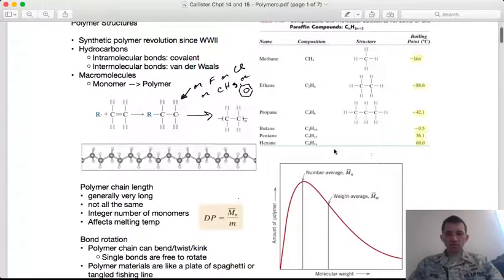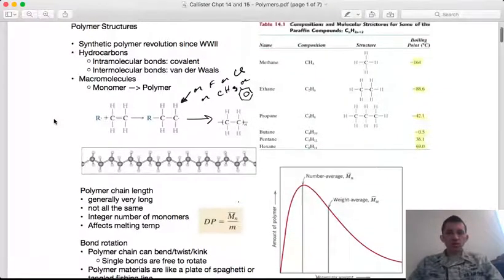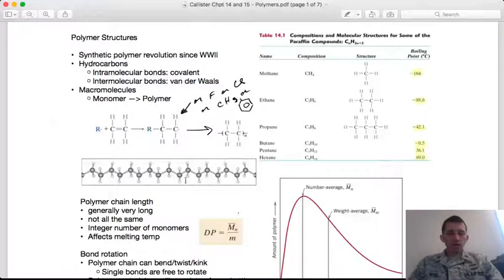We would transition from liquids to thicker, higher boiling point hydrocarbons, eventually transition into waxes, and if you continue that to its logical end, you end up with a solid material, which is essentially what we have for a polymer. We have a long carbon chain that becomes so long that the chains, despite having weak bonds, there are just so many of them, and they're so intertwined with one another that we end up with a solid material.